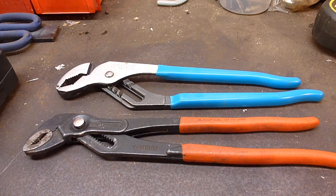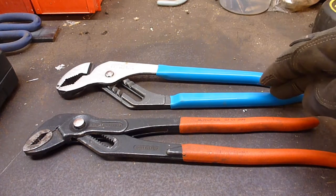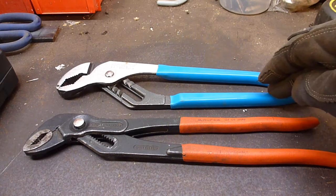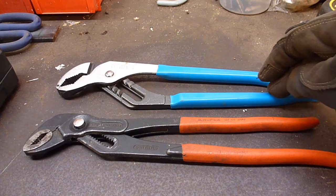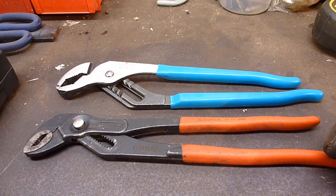These types of pliers are pretty much indispensable around the shop, at least to me. Like I said, I've got 3 or 4 pair, maybe 5 pairs of these in different sizes. Some of them are larger, some are smaller. Just when I find them on sale, I'll buy a couple pairs.